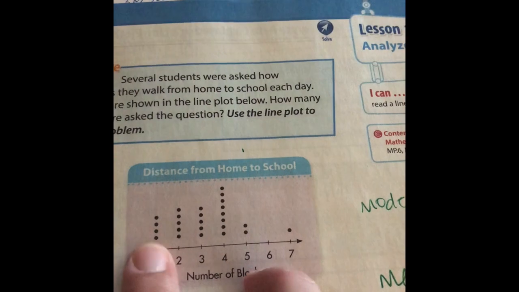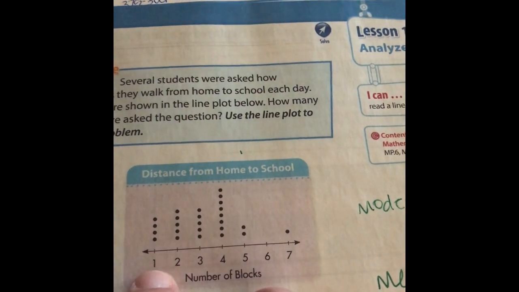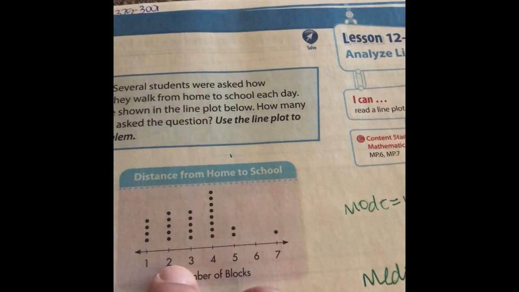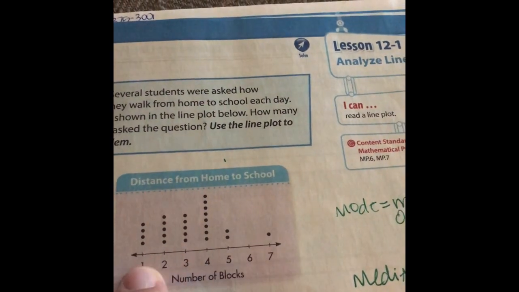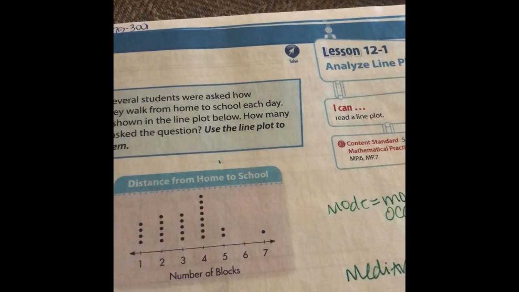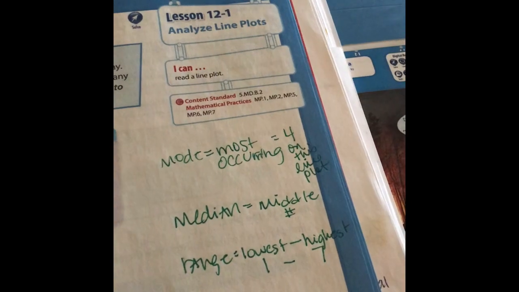It is if you take all these dots and you write 1, 1, 1, 1, 2, 2, 2, 2, 2, 3, 3. You get the idea? Because each one of these dots represents a 1, and each one of these dots represents a 2. And you would write out all those numbers. And if you find the middle number, that's called the median. Again, you don't need to know this until 6th grade.